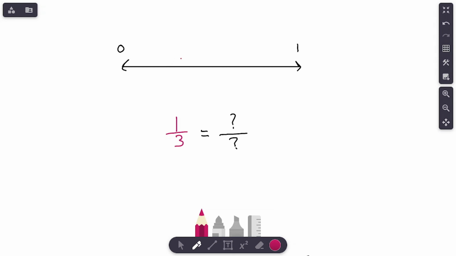So I'm going to see if I can do this. Here is 1, there is 2, and there is 3. All right, so I've got thirds up here. We are looking for 1/3. But before I do that, I want to point out a couple things. First things first, from here to here is a third. From here to here is a third. That would be 2/3. And then from here to here would be a third, and that would be 3/3. I want to point that out just because sometimes people forget that that's the case.